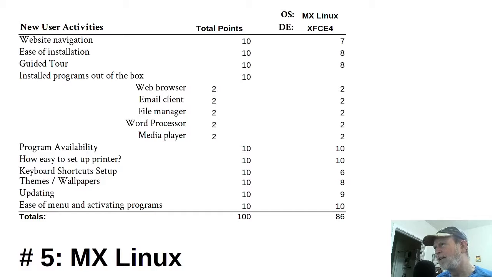It had 8, but I think it got nickeled and dimed to death mostly here. Yeah, ease of installation was 8, getting it to was 8, so it had all that stuff, but it wasn't the easiest thing. The website was a big thing, I think. That and keyboard shortcut setups, apparently it wasn't very good on that.